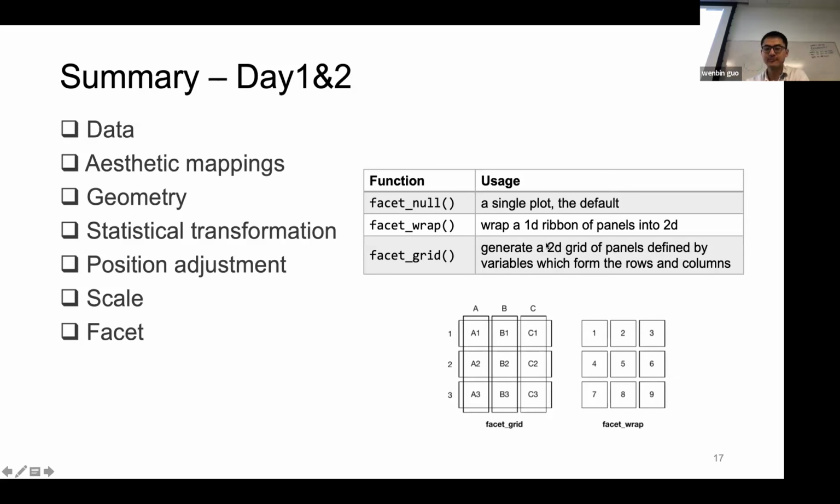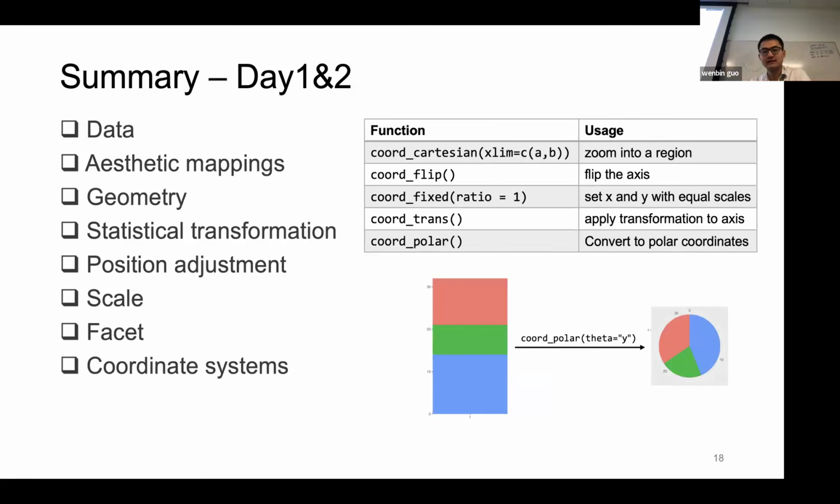discretization by yourself. So the last part about yesterday is we learned the coordinate systems, specifically the Cartesian, which is the usual one, and also some polar or log, those nonlinear coordinate systems. So for the Cartesian, we can set the limit, like when we want to zoom into a particular region of the plot. You simply use the X limit or Y limit and specify the range. Then it will zoom into the plot and only show that region. And we can also try to make some modifications on the scales using the coordinate fixed ratio. So if we set the ratio to be 1, then 1 unit length of X and 1 unit length of Y will have equal scales. But you can also adjust this ratio to be something else.